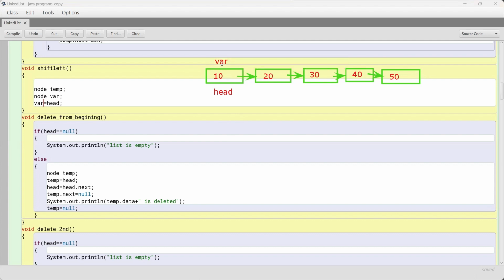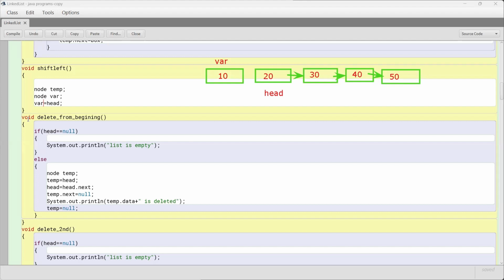So suppose I just put var equals to head. So var, I'm pointing var to the first node. And then I'm just going to move head into the next position like this. If I just erase it, yeah, so head into the next position. And now, obviously, removing the link between 10 and 20. So I'm just going to write like this, var next equals to null.